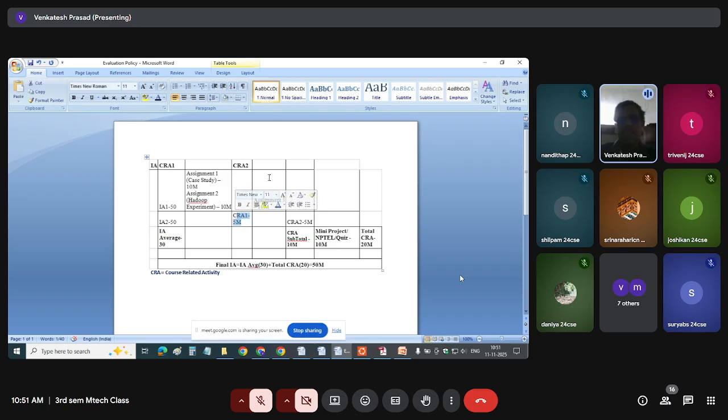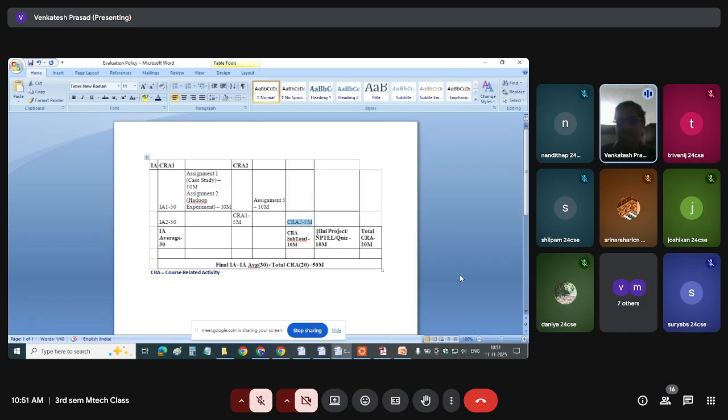And after your first internal, we will see what to do with assignment 3. Again, it will be an experiment. I will see whether I have to split it between another case study and another experiment, but there will definitely be an experiment. We look at it after your first internal. Again, that will also be scaled down to 5 marks only. Okay, so 5 plus 5, 10.